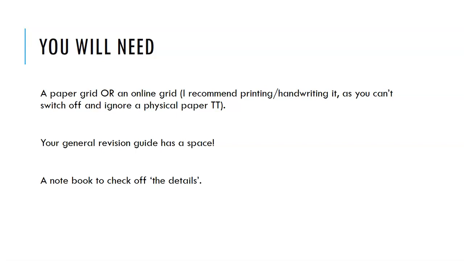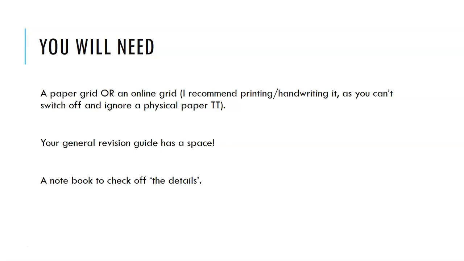But you can't ignore a big poster on your bedroom wall, or you can't ignore something that's right there in the middle of your revision guide. So have both. If you do them online, print one out and stick it up. Maybe print a couple out, have one in your bag and one at home. Your general revision guide has space for doing this as well, the paper revision guide that you have been given by your year team.